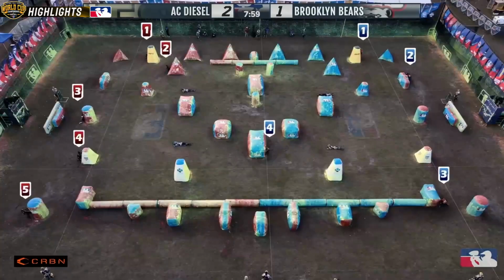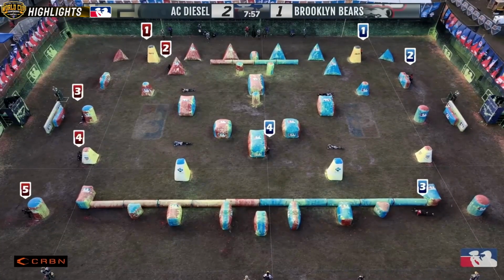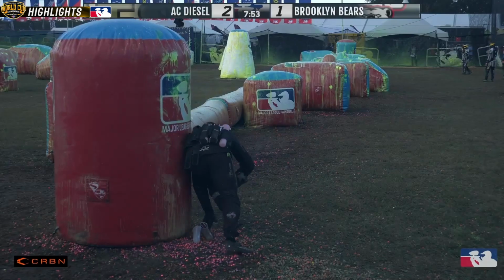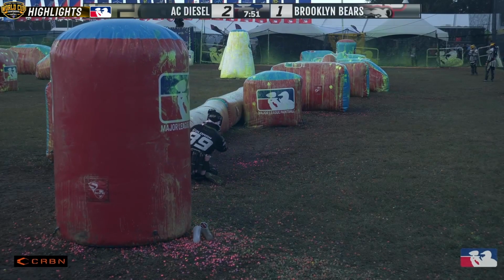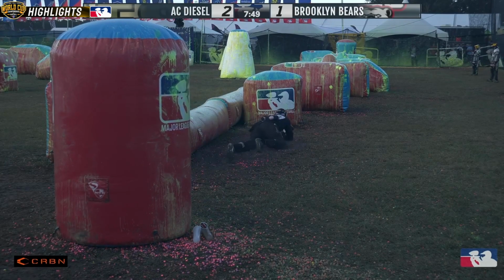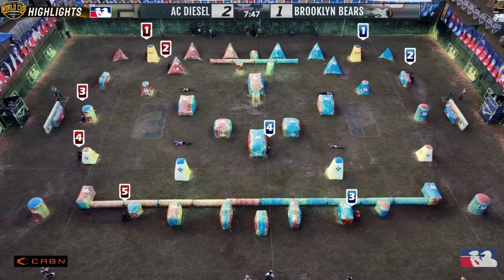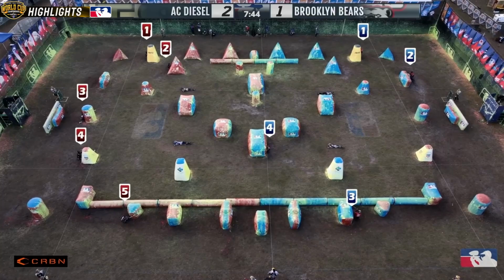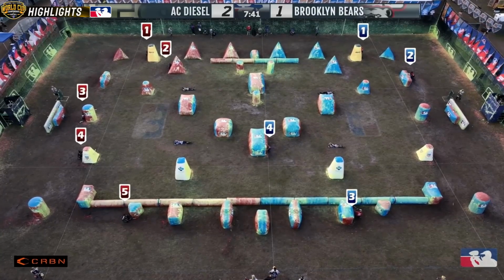Diesel players are having a conversation over here on the snake side on how they should get into the snake, who should go, what the order of operation is. Julian's going forward from snake 1 to snake 2. Diesel player now going right to snake 2. Looks like Mouse. Yeah. Wrap and look inside. Looking to see if there's anybody in that brick.